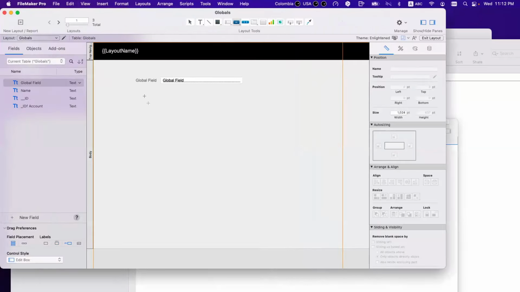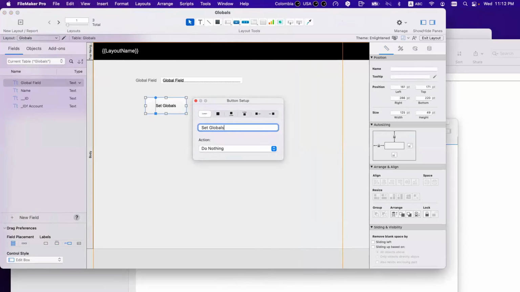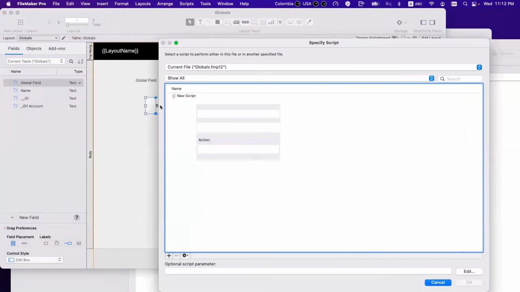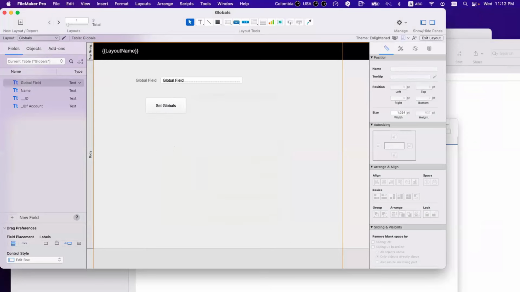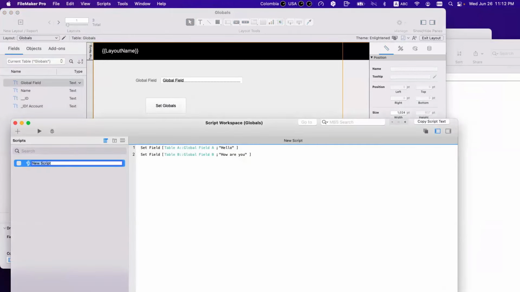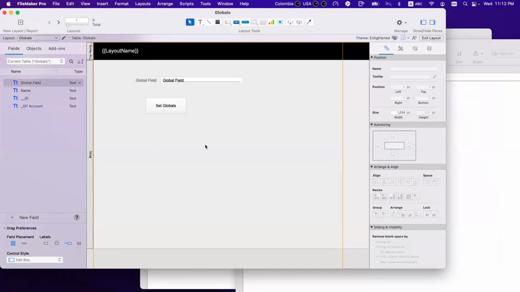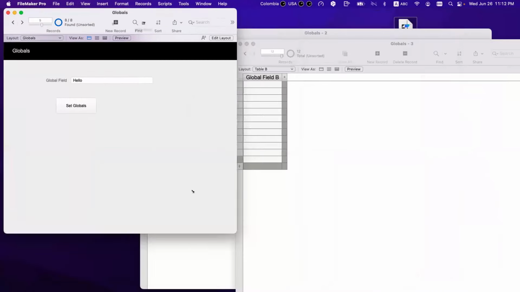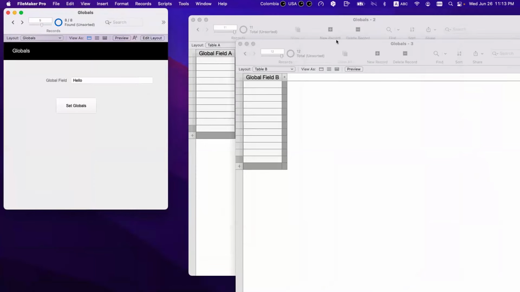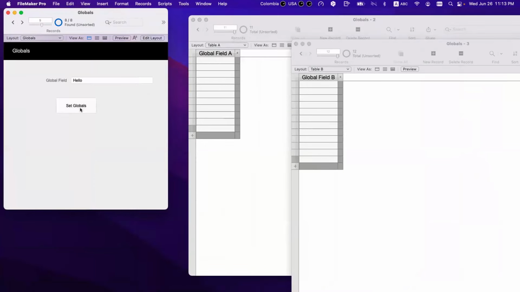Let's have a button. And I'm executing the script from this, which I can name. So I'm here in this context. I have this one here, and I'm going to say set global. Okay? Boom. I don't care about the context.